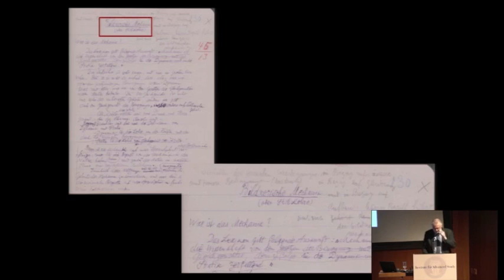Late in the manuscript, Klee declares that at bottom, style concerns our disposition to these questions of the this-worldly, diesseitiges, and the otherworldly, jenseitiges. This is not so mystical as it may sound. Klee identifies the first term, this-worldly, with the gravity of the earth, the second with the freedom of cosmic space. And he goes on to link this binary opposition with two opposed styles.